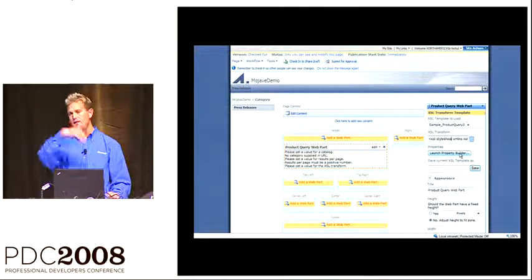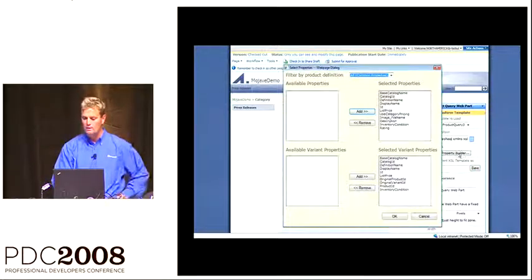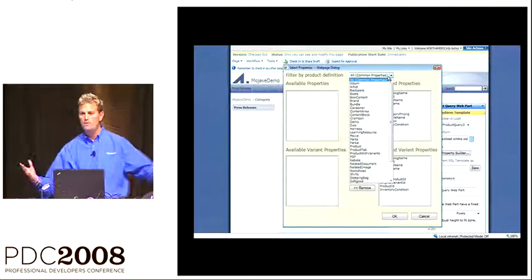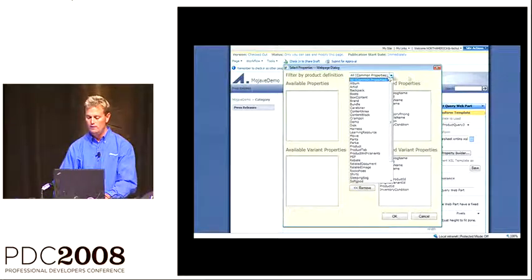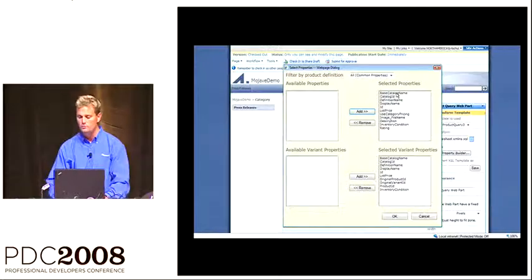Now the properties that I want to pass into that XSLT, I need to tell the web part itself what I want passed into it. So this builder right here basically reads, again through the foundational API, all the properties available to me in my metadata, what's available to me in my catalog. So in this case, I'm just going to expose all the properties to this web part.